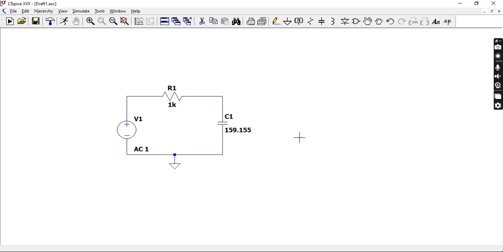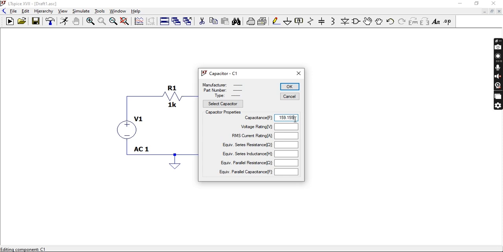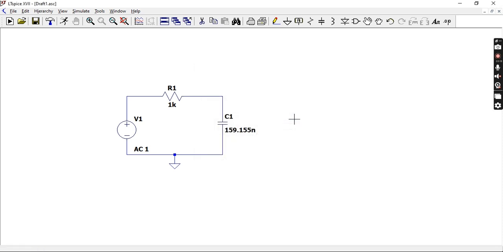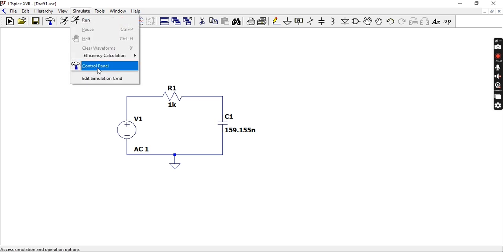So I previously mentioned that this filter is expected to have a cutoff of, this should be nano, so n at the end. This filter is expected to have a cutoff of 1 kilohertz. So after the 1 kilohertz mark, we expect attenuation, or we expect a decrease in magnitude. So now let's set up our AC analysis. I hope that makes sense, and it will make more sense when we actually run the simulation.